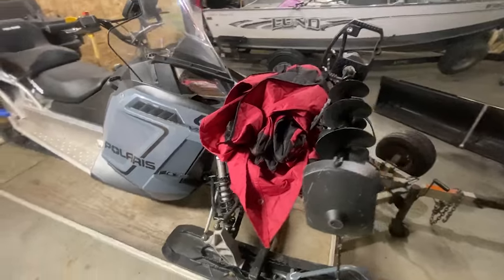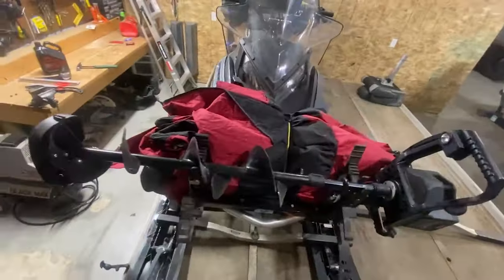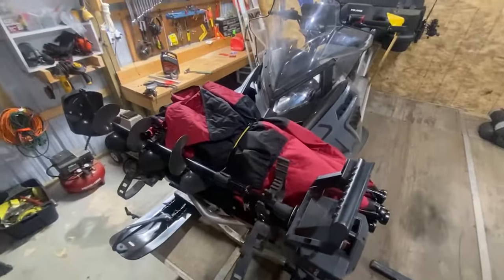That wind is still just ripping out there. I am so glad I decided to throw the house on the snowmobile. I just picked up this shack this winter from PC Fun — it is their smallest one. I wanted something that I could do exactly this: when I don't want to pull the fish house or pull the sled behind, I just want to be able to stack everything on my snowmobile. I just put it right behind my auger rack in front of my sled. Being able to deal with these slushy conditions — this smaller house is still able to get out of the wind, easy to set up even in the wind, just attach it to the sled so it's not going to blow away, and we are fishing in comfort.